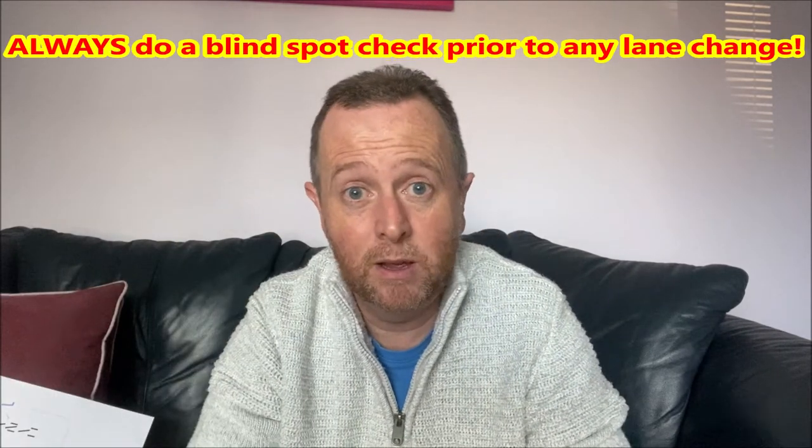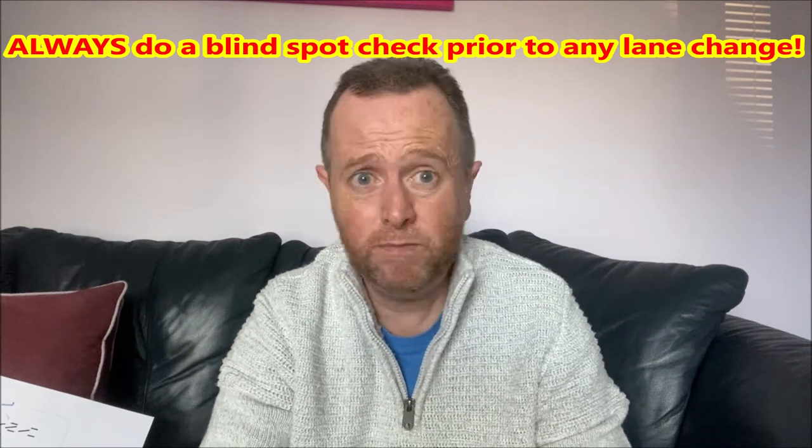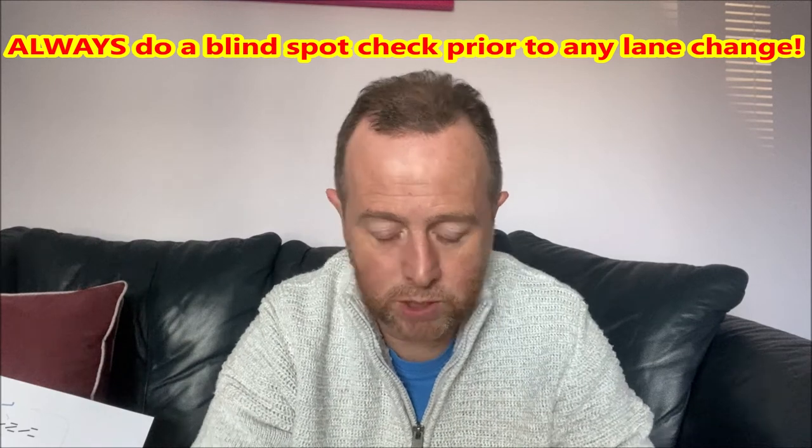For lane changing: always make sure you're not being overtaken when you go for an overtake. If you've got cars on your shoulder, the best way to overtake is to get your foot down. If you go into a new lane faster than the vehicles behind you, they physically cannot catch you and therefore cannot hit you. A lot of learners just pull into the path of a car slowly and then all hell breaks loose. Get on with it — do the lane change, outrun the car you're going in front of. Just don't break the speed limit whilst doing it.